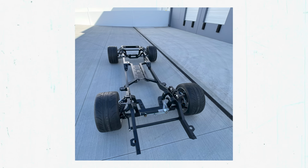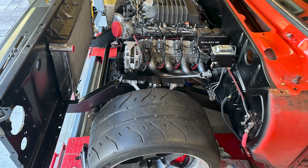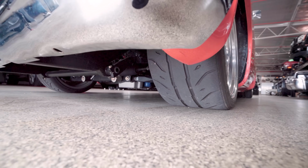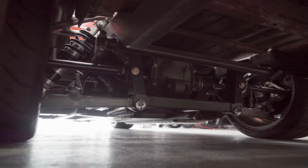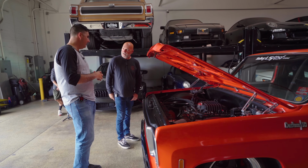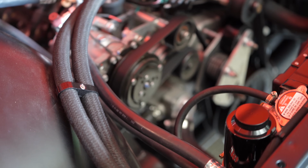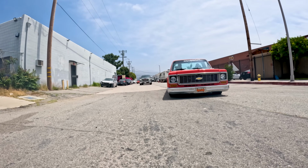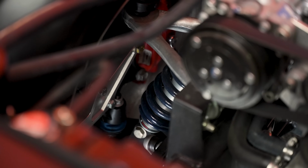Now, I gotta imagine you didn't do this with all the stock framework. My buddy Wes McFarlane at Square One Vintage designed this frame to accept C7 Corvette geometry. So these are all GM part number upper and lower control arms. And when we get around back, you'll see that it's sitting on independent rear suspension as well. Chevrolet Performance released the CAD drawings for all the geometry for C7, and he makes this frame to accept everything. That's so cool. God, so this thing must really handle, dude. It does. It's so bitchin' how visible it all is through here. So it's their rack and everything.